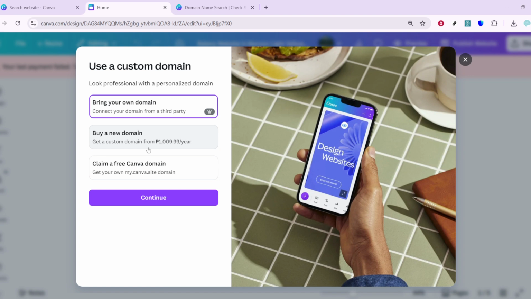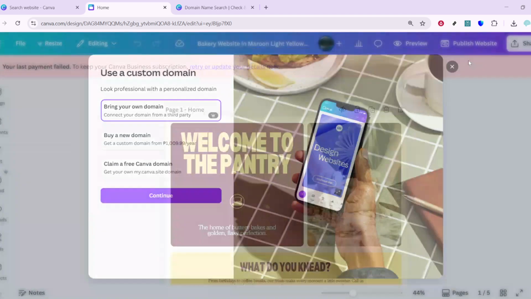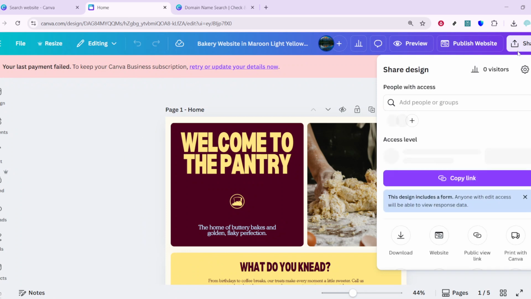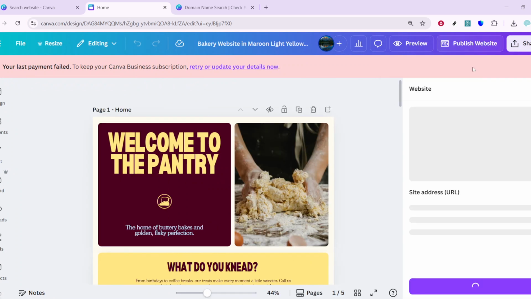Once verified, publish your Canva website with the domain. After publishing, visit your domain in a browser, test your links, and try it on mobile. If you don't see updates right away, refresh or clear your cache and check again later as propagation finishes. And that's how you use Canva website domains to publish your site with a custom domain.